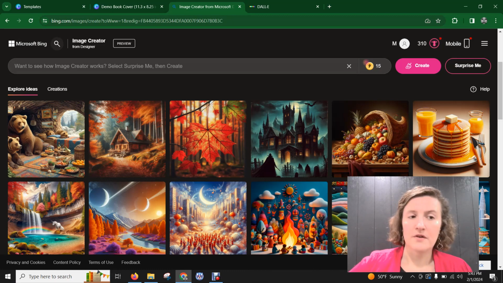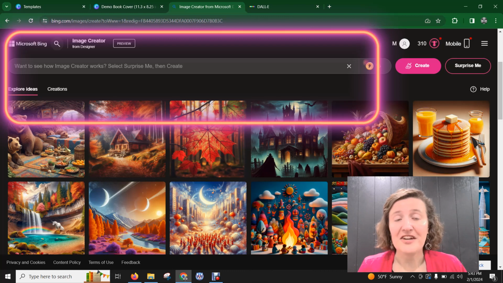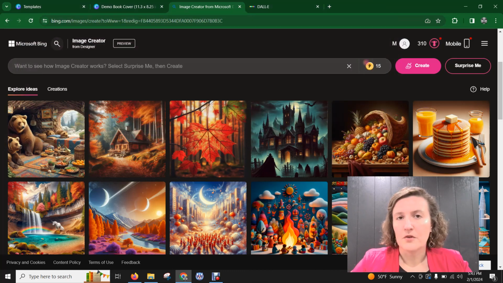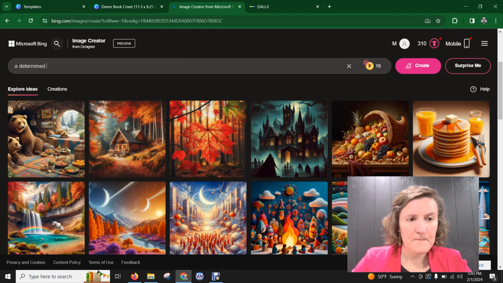When you first go to Image Creator, you'll notice that there's a text prompt. This is really great for any author trying to create their own graphic art because now you can just write what you want to see eventually in your book cover. So when you're getting started, you're going to want to describe something like a determined woman.